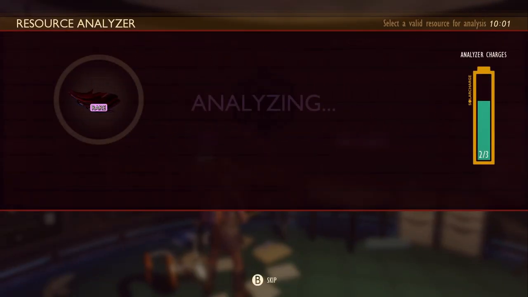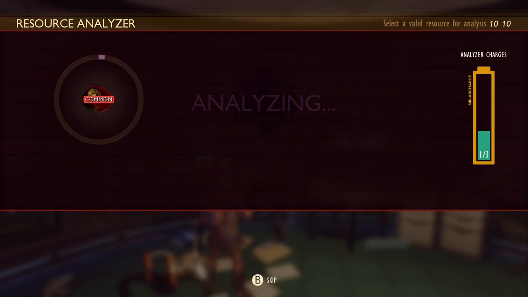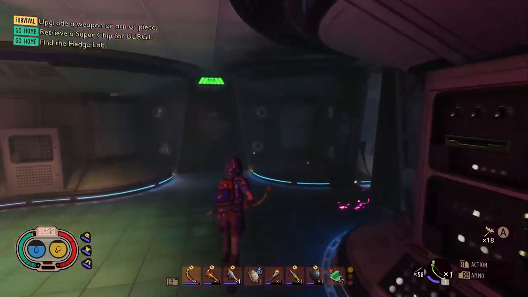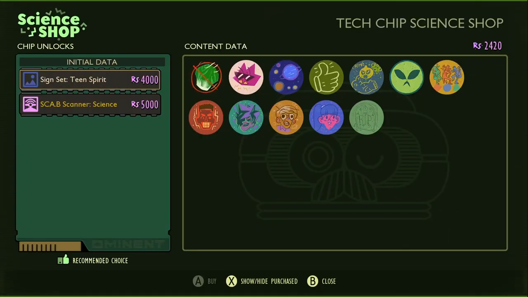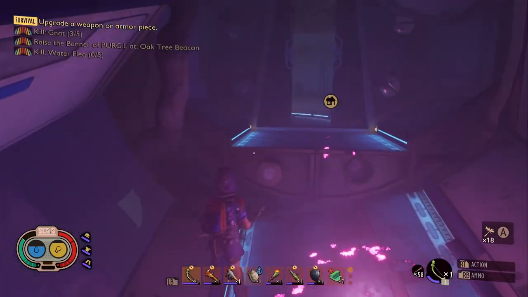It's time for the raw science. A bed. I forgot. That is what I would need. The crossbow is also good, but the bed. That's what I want to make. Bone trident, bone dagger. That stuff will be useful underwater for underwater enemies. Let me go to this thing right here. Science shop. Nothing we need, nothing we can even buy, even if we could. A jump.